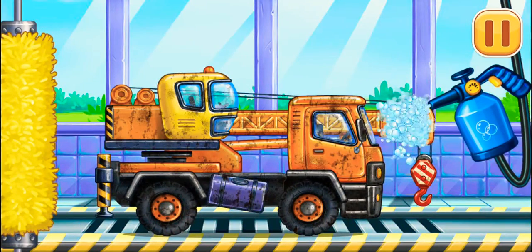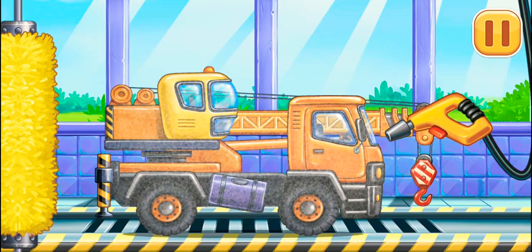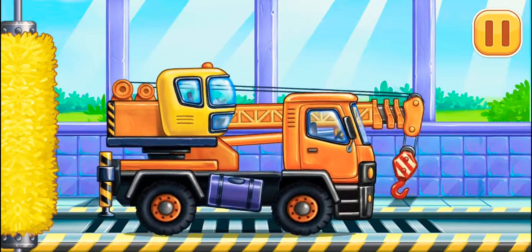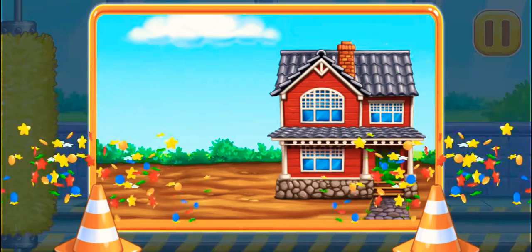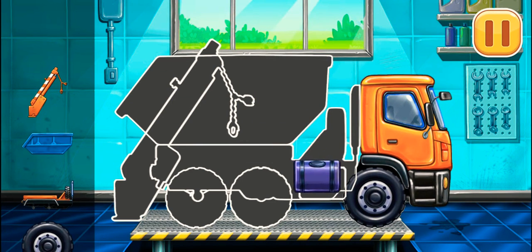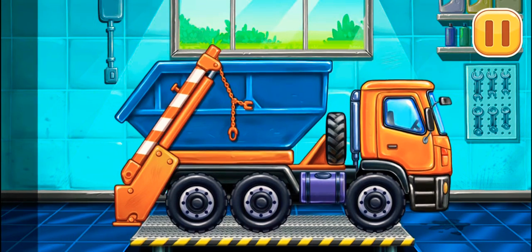Now we need to wash it clean. Lift clean. To assemble, dump truck. Done.